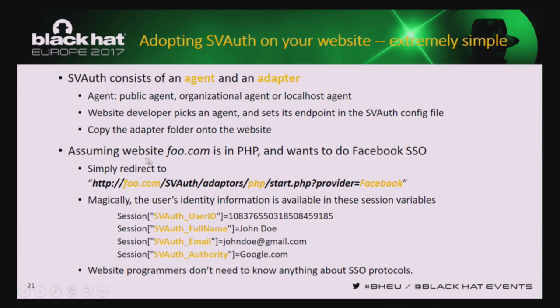Then, assuming you are building a website, Phuong.com, in PHP and you want to do Facebook single sign-on, the only thing you need to do is to redirect the browser to this URL, which contains Phuong.com, PHP, and the provider equals Facebook. That's all you need to know. Just redirect. Then magically, the user's identity information will be available in the following session variables. Currently, we give you the user ID, full name, email, and authority. So really, you don't need to know anything about single sign-on. Just do the redirection, pick up the session variables.